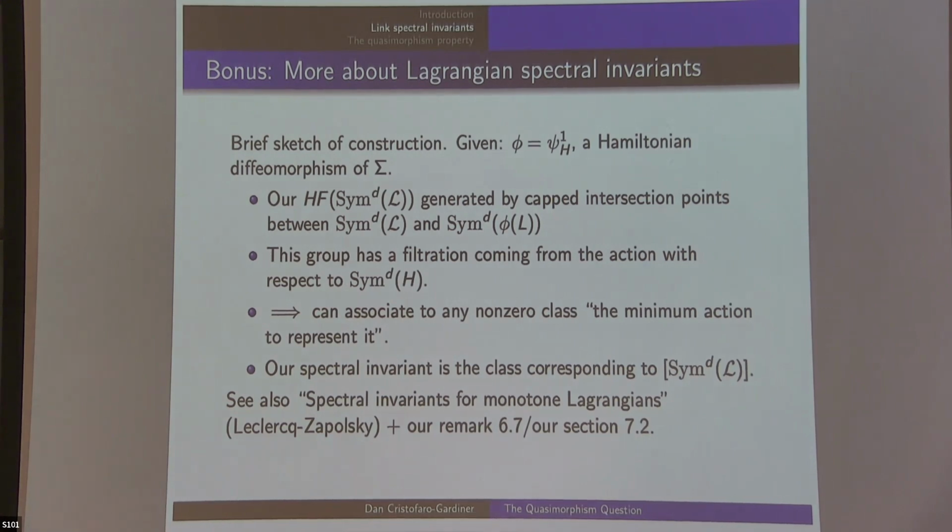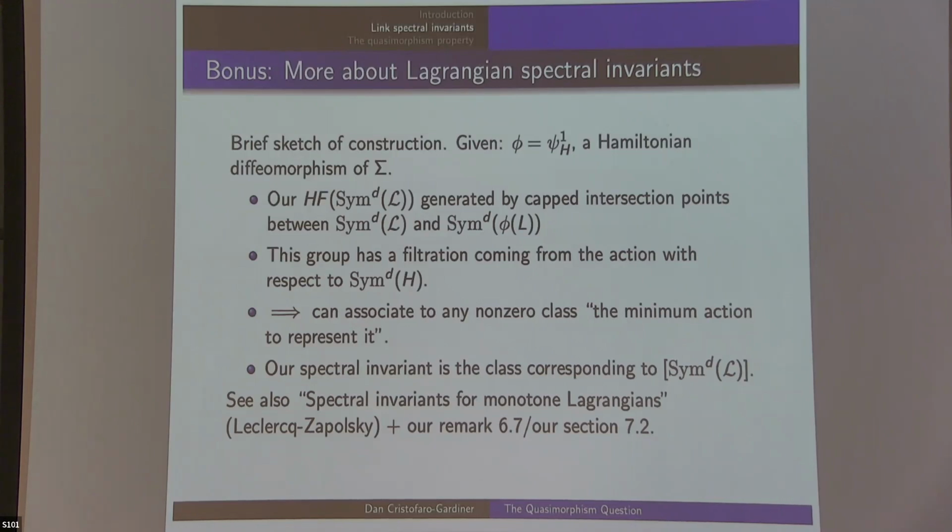Are there any questions about that? So the spectral invariants, in terms of what they represent, are they some kind of intersection points of these things in your surface, or some kind of collection of intersection points, I guess? Yeah, so if you're going to draw them, they would be like actions of, and you can draw an intersection point between these links as a Hamiltonian chord going from one component of the link to another.